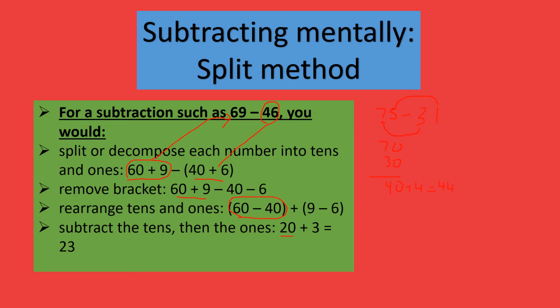Let's do another example. 97 minus 45. When you get so good at this, you will just say 9, because you know that both of them are in the tens value. If both of them are in the tens value, it's even easier because 9 minus 4 gives me 5 and 7 minus 5 gives me 2. So my answer is 52.